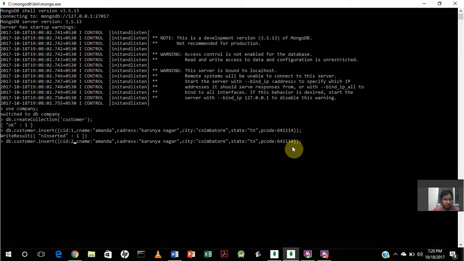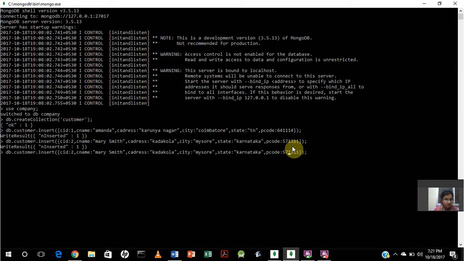So we'll create 2 or 3 documents. Another one would be Mary Smith, and she lives in Karakoram, and the city would be Mysore. The state would be Karnataka. Postal code 571311.